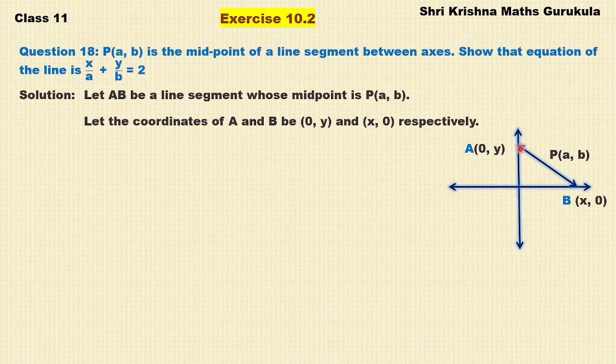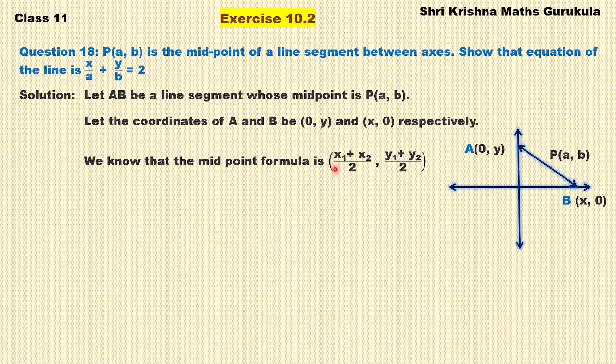Now we have to find the equation of this line segment. To find the equation of the line, we should know the slope of the line and at least one point on the line. But to find the slope of the line, we need to know at least 2 points on the line. But we know only one point on the line, which is the midpoint of this line segment. So when they have given the midpoint, can we use the midpoint formula for this and try to find out how we can find another point on this line? Yes, we shall try that.